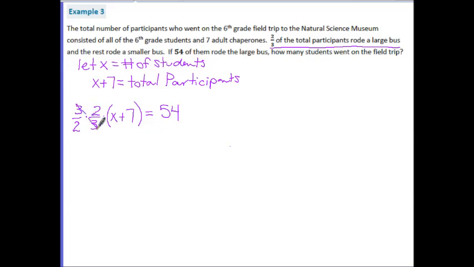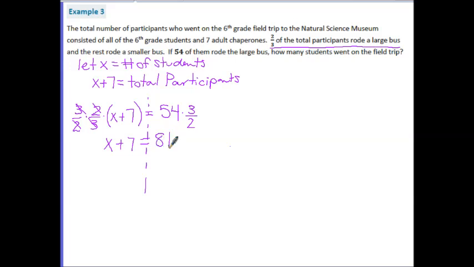Notice here, the 3's are going to cancel and the 2's are going to cancel. But remember, in an equation, whatever you do to one side, you always have to do to the other side. So we're going to multiply over here by 3/2 as well. So over here, we can draw our wall. We'd be left with x plus 7. And here, I'd like to do the things in my head that I can. So 54 divided by 2, if I take half of 50, I have 25, and half of 4 is 2. So 25 plus 2 is 27, and then 27 times 3 is 81.